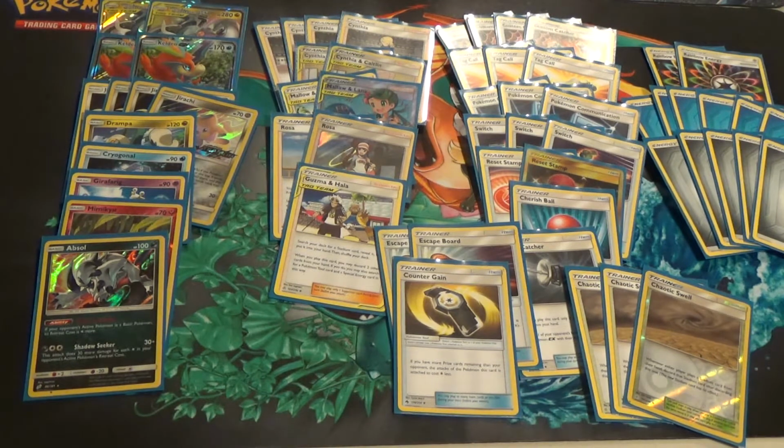Against different decks, you're probably using one of 2 strategies. You're going Altered Creation, Ultimate Ray, and then try and attack with Keldeo or Drampa. Against other decks, you may just want to bring up your Keldeo and try and manually charge it up and leave that as your only Pokemon with Chaotic Swell and hope that your opponent can't KO it.